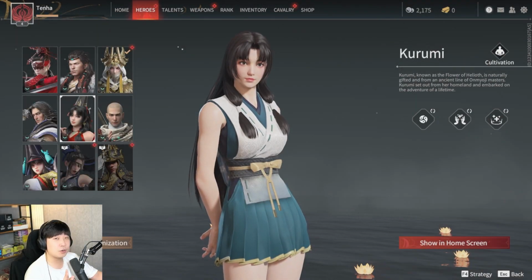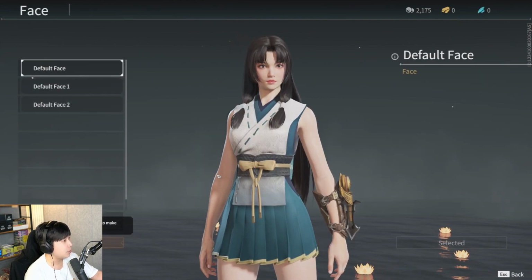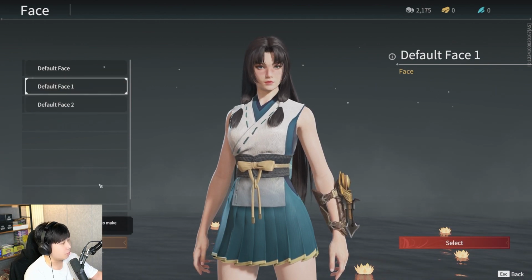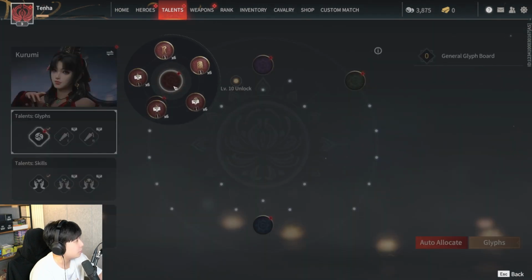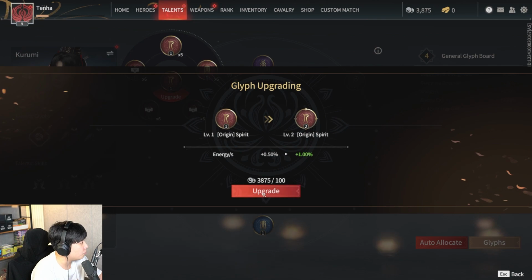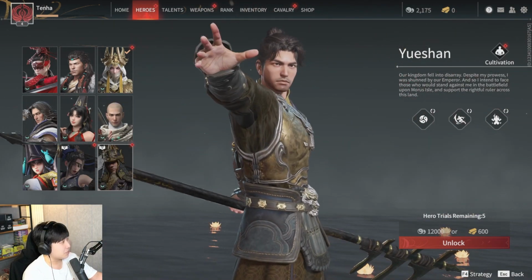What I just showed you was the collection, so that is probably what you would call a skin. And then for the customization, if you go into here, you can change how your face looks, and then also, you can edit how you would want to look. And there's something called talents in this game, and as you level up, you can allocate some of the glyphs. We can also upgrade, and we're gonna have to use the currencies. And then, there's a new character that came out called Yushin. We're gonna go ahead and take a look at this character, okay?